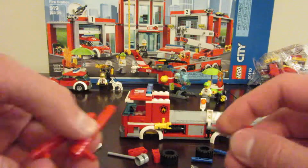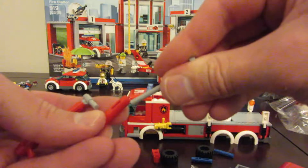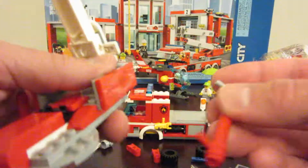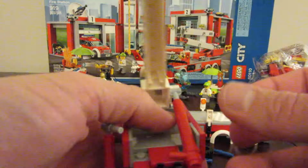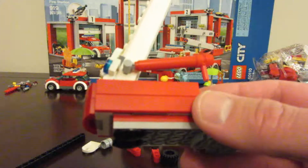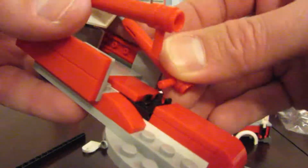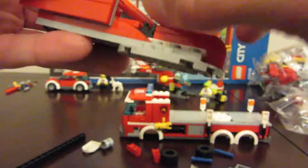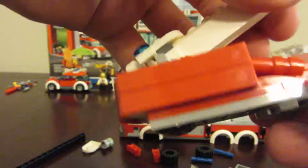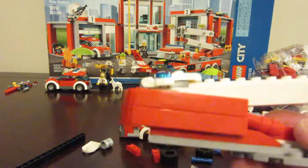And we take these two gray pieces and slide these in. So these are kind of like the hydraulic little pistons. And the gray parts go into this hole on the side of the ladder. Like that. Then you sort of pull it out as much as you need to get the red part clipped in. Like that. So as the ladder raises, these little pistons kind of come in and out of those.